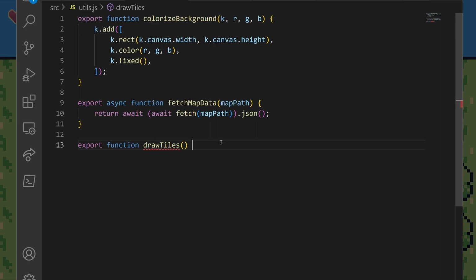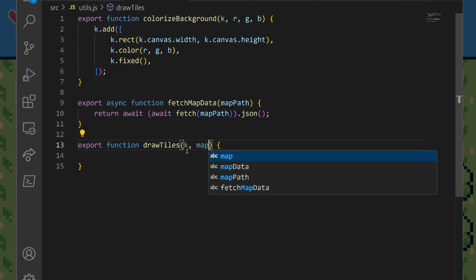So this function is going to be called draw tiles. And the params it needs to take: the context, the Kaboom context, because it's going to use methods from Kaboom. It needs to take the map object that we created earlier on in the world, so that we can add to it child game objects, each tile basically. We need the layer.